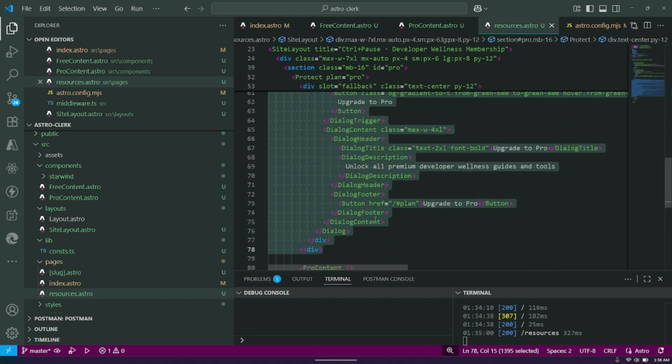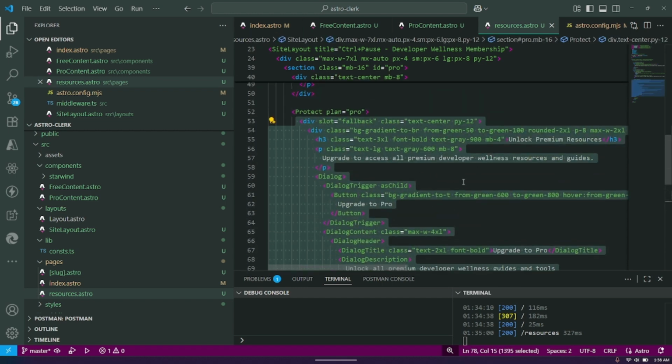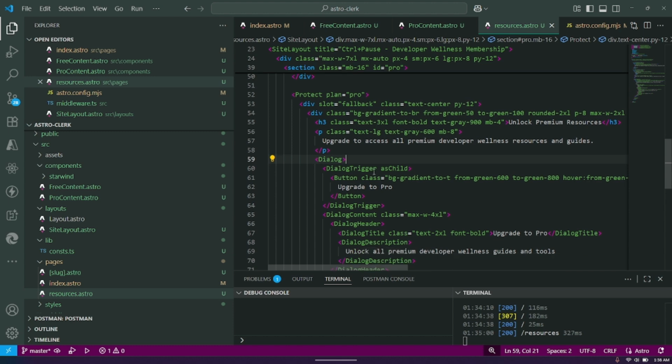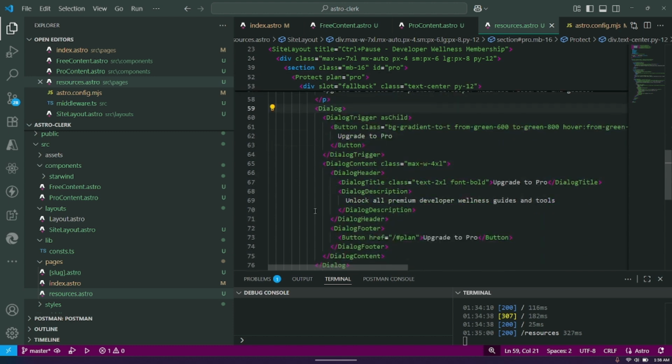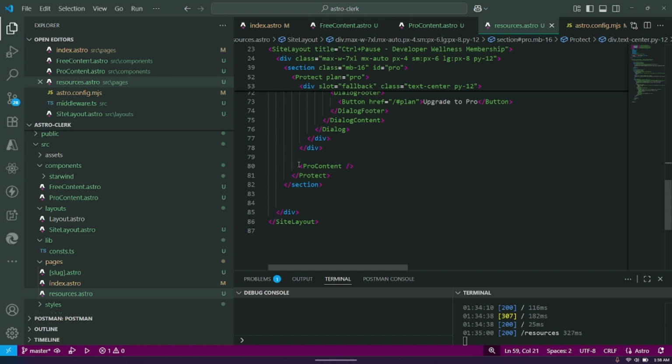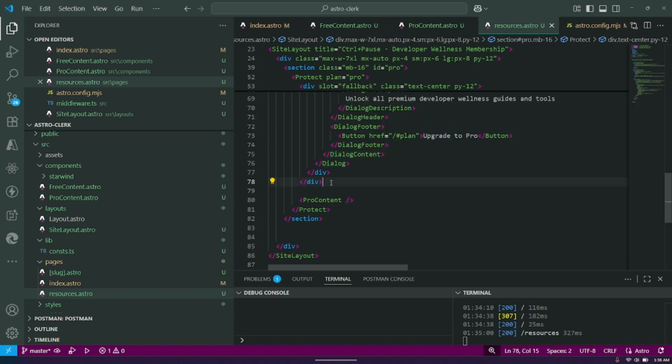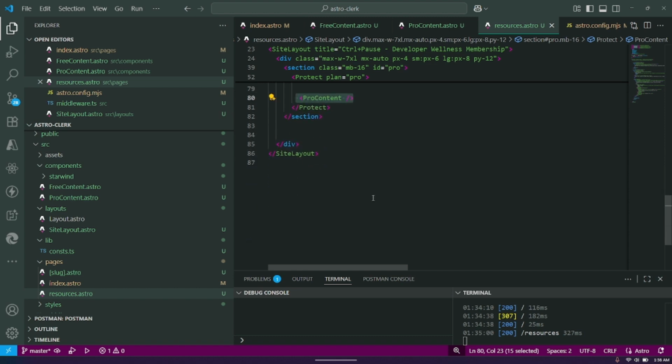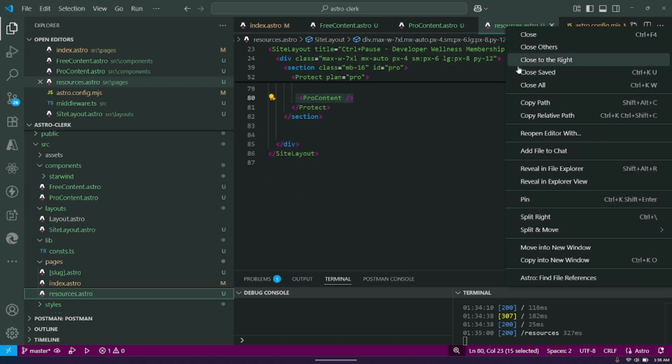So if they're signed in but they don't have the pro plan, we're giving them the option to upgrade, and that basically takes you back to the home page where they can subscribe to the pro plan. If they do have the pro plan, it's going to show the pro content, and that's it. So close all of that.